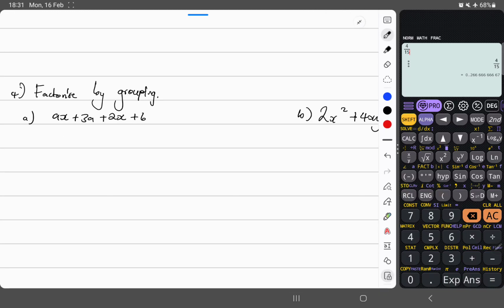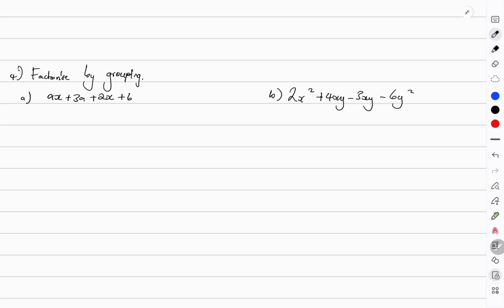Then we have factorization by grouping. Factorization by grouping means you focus on the first two terms and the last two terms, or sometimes you have to group your terms together such that you take out the common factor between them. So let us look at our first two terms. Is there something that is common between the first two terms? Yes, it is a. If I take out a, what should I multiply by a such that I have ax? It is going to become x. What should multiply by a such that I have 3a? It becomes positive 3.